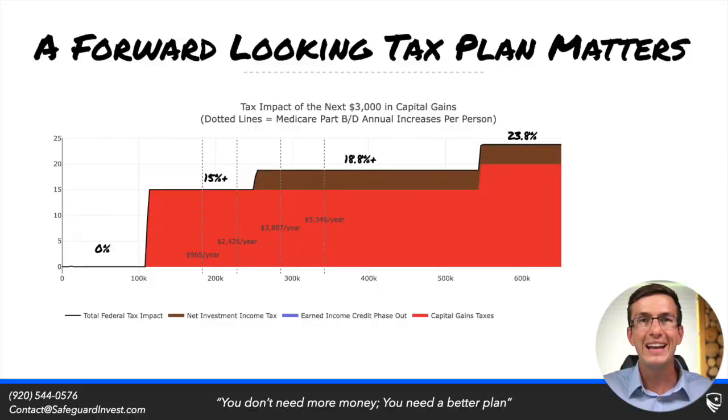But the last thing I want to add to this discussion is coming back to just how important a forward-looking tax plan will be. As we take this out of a more theoretical box and we apply this into real-world planning, we know there are going to be better years to realize those gains and exit that bad investment versus other years. So knowing what your tax graphs look like on an ongoing basis is extremely important. So with that, if we're performing conversions and we'd be paying 18.8% on exiting an investment this year, it may make sense to wait until a period where we no longer have those Roth conversions, where we can pay either 15% or even 0% within those long-term capital gain brackets.